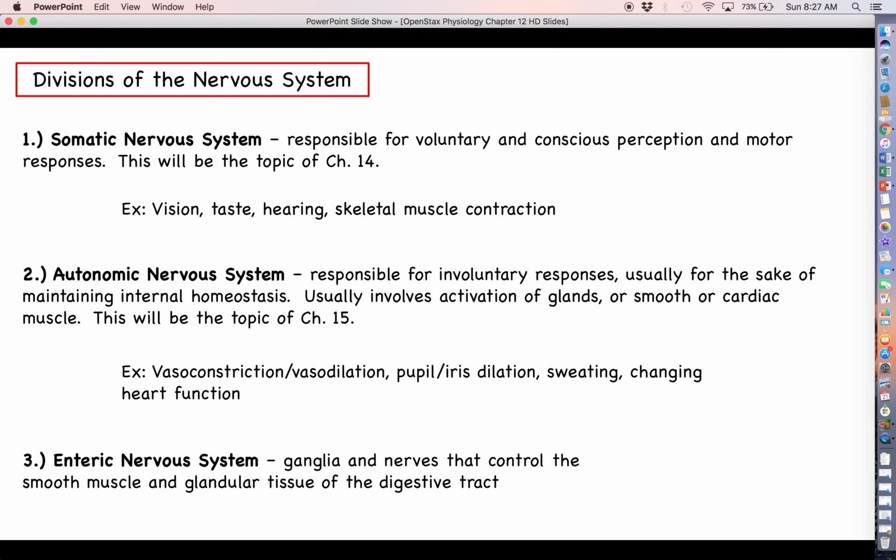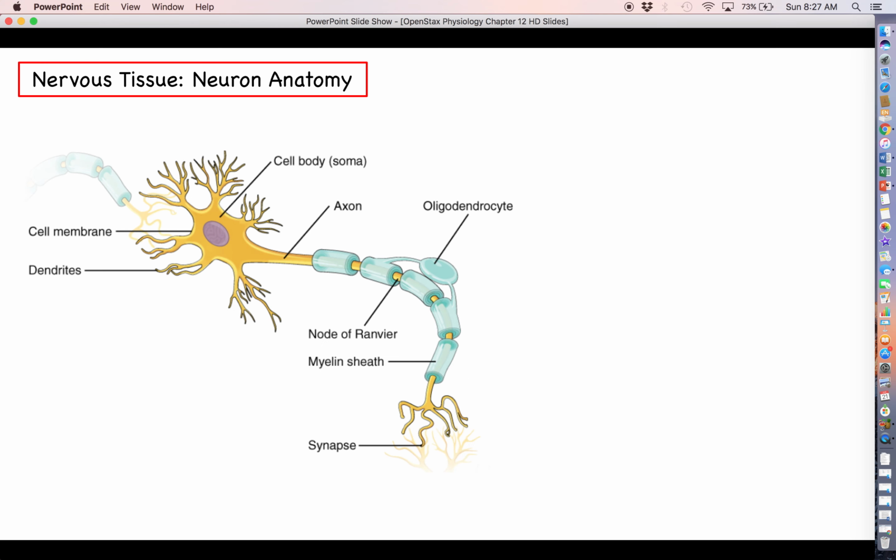A lot of the reason why you feel like you have to use the bathroom immediately after eating something is because your enteric nervous system sensed that new food coming into your digestive system, and it responded by using smooth muscle to push that digested material further along the large intestine. So, like I said, we probably won't get to talk about that a whole lot in this class, just because of time constraints.